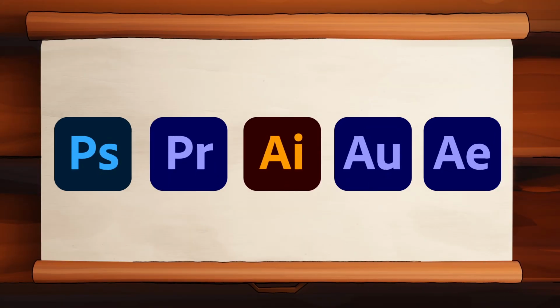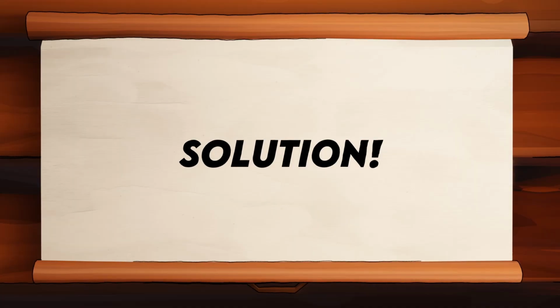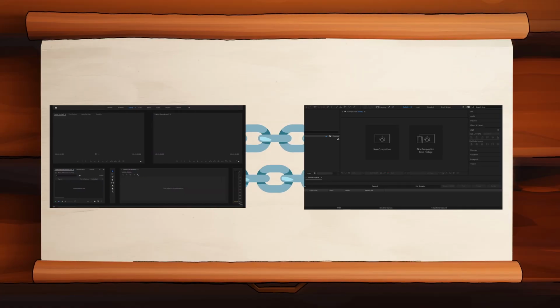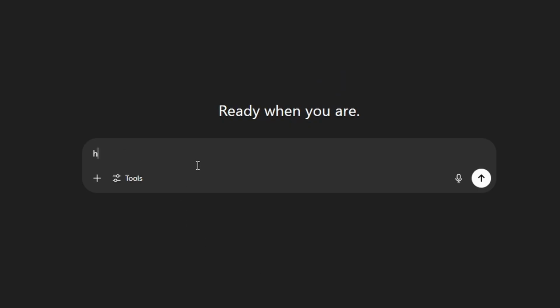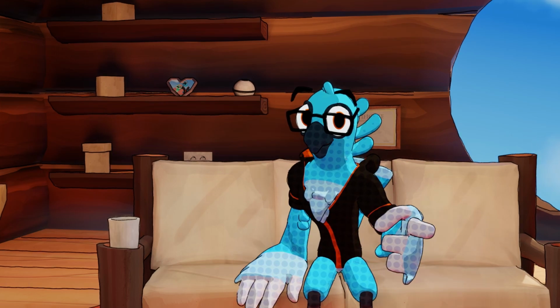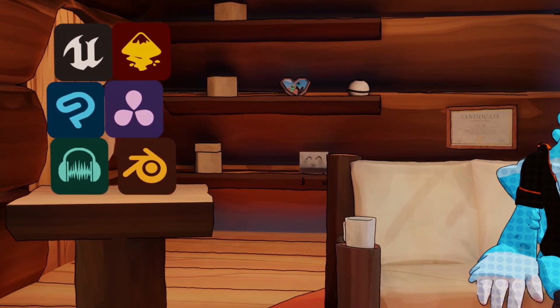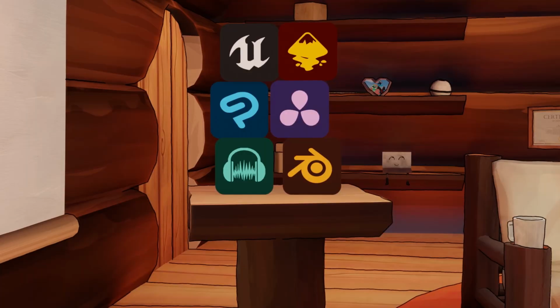Okay, so now that I've gone over the programs that I've replaced in my Adobe suite, it's time for my solution. Like I mentioned, the thing that I missed the most about the Adobe suite was how interconnected everything felt. And while I can't exactly recode or create add-ons for all these programs to have their UIs match, since I really wouldn't know how to, I do have the next best thing. And that is to give you the illusion they're all part of the same suite, by replacing all of their icons to match and mimic the Adobe ones.